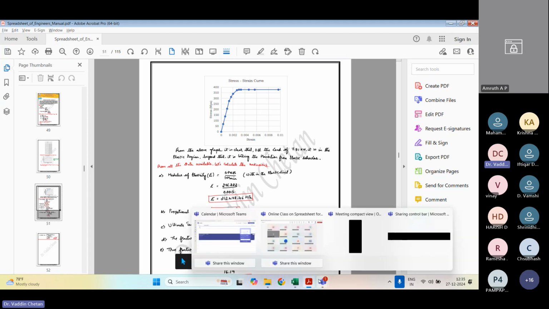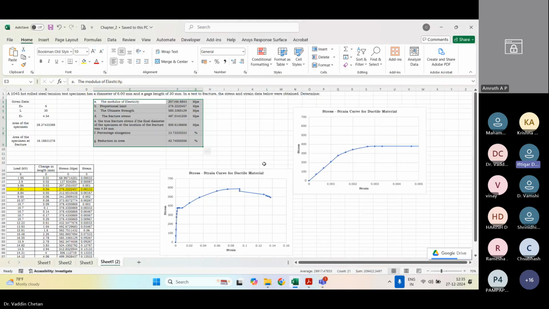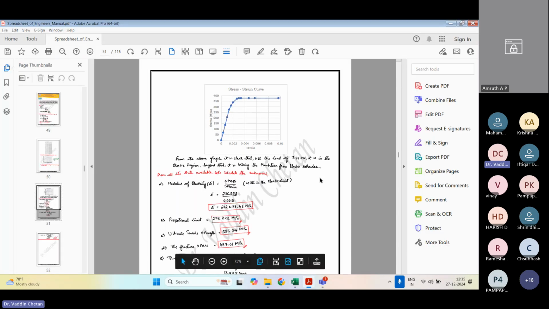Any doubts? Will there be any writing part in the exam, or only execution on the computer, sir? We have clearly informed that in the classroom. First, there will be a writing part, the analytical method. You need to write this analytical method first. Only after writing the analytical part will you be allowed to enter into the computer.